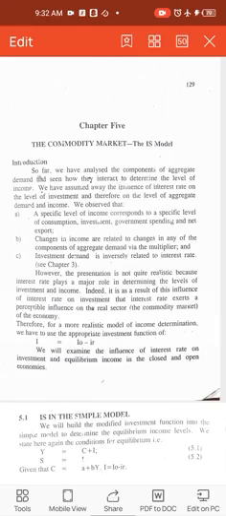So we observed last semester that a specific level of income corresponds to a specific level of consumption, investment, government spending, and net export. You recall. And that a change in income relates to changes in any of the components of aggregate demand, that is the multiplier, and investment demand is inversely related to interest rate. In other words, investment demand is inversely related to interest rate.